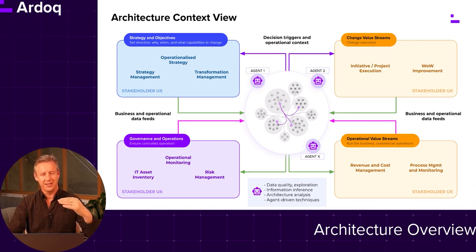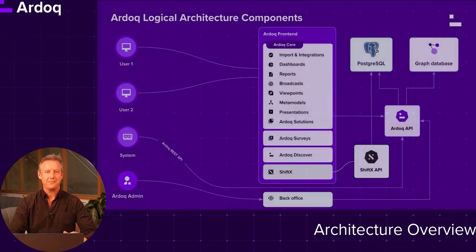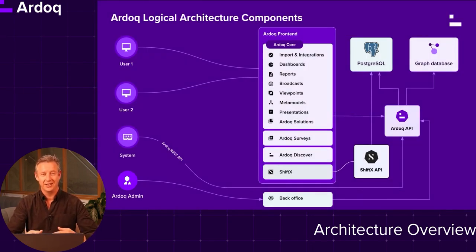So if we take that concept and now go into the different aspects of the logical architecture of Ardoc. Ardoc is a software as a service application. It executes as a single page app. That single page app has a number of sub-services, as we mentioned before. So customers see a single application running on the web. They're able to interact with that. All those services are making use of interaction with the graph, which is running in its own runtime module, as well as a set of data which we persist in a traditional relational store, so Postgres, that we're using under the covers.